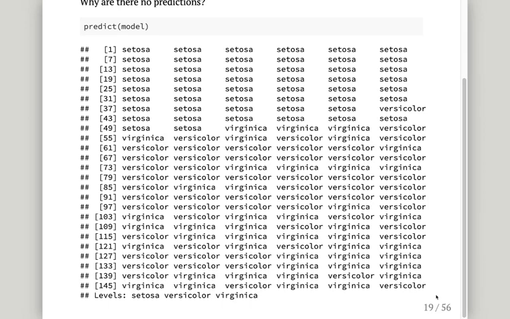Now, interestingly enough, in the iris data set, the original observations are sorted. So all of the setosas are written first, all of the versicolors come next, all of the virginicas come next. So we're seeing, just looking at these predictions, that we're classifying the setosa irises pretty well. The virginica and versicolor, however, there is a lot of overlap, so we might not be classifying those as well.